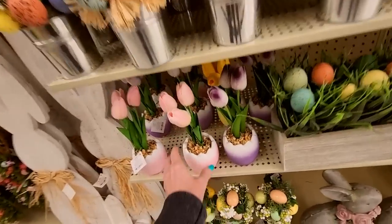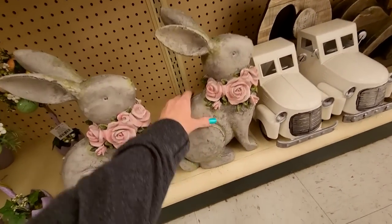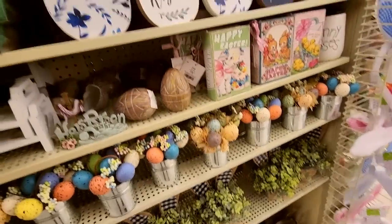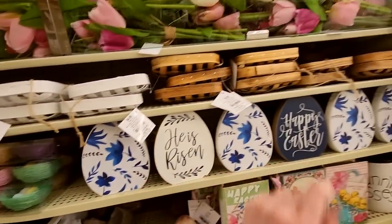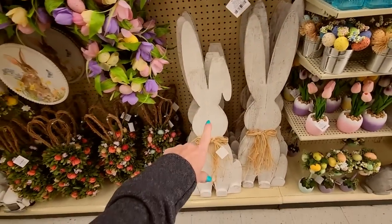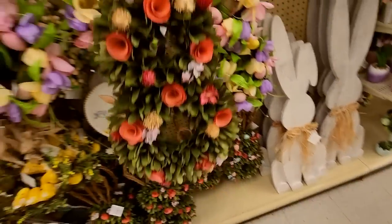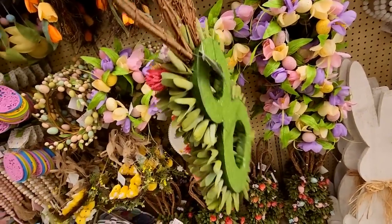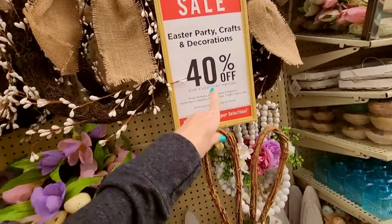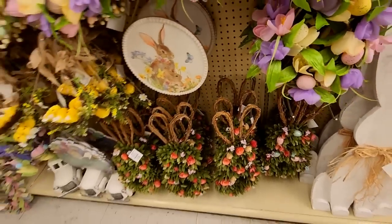Little tulips — of course they're not real but they're cute. We have bunnies. They look like cement but I think they're actually plastic. A little table decor and more tulips. Hey, you could get a little bunny to put outside. This is a cute little wreath made out of wood — like curled shavings of wood. $32.99. Usually when you find stuff in here though it's going to be on sale. So all of this is 40% off. And if you wait a little bit, it'll be 50% off.